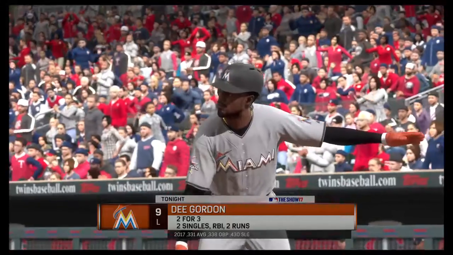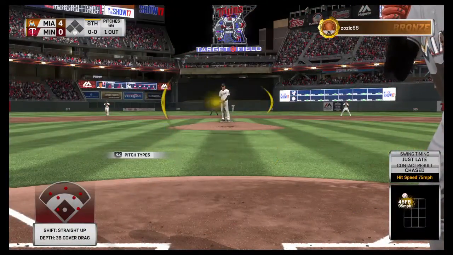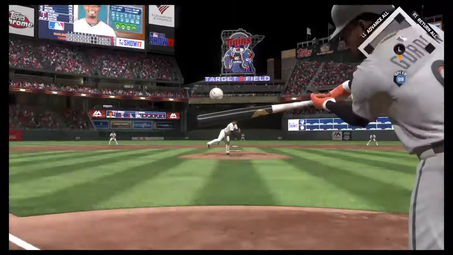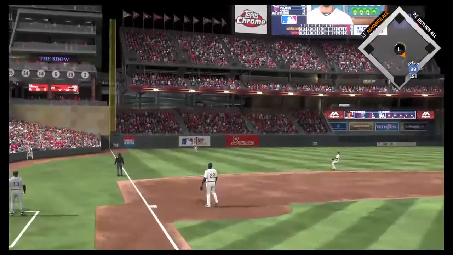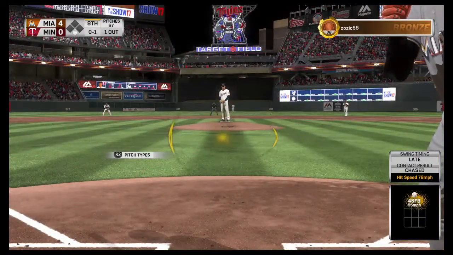At the plate, D. Gordon. He's 2 for 3 thus far. D. Gordon. Here it comes. And this is in the air down the left field line and into foul territory. And they can't run it down.